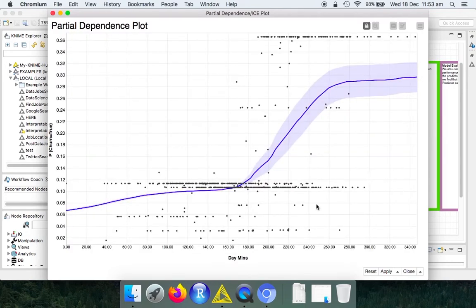So here we have the day minutes. Again, we see an upward trend, which plateaus off. But I think overall you see the same pattern, that as the number of minutes increases, the class probability of churn equals true goes up.